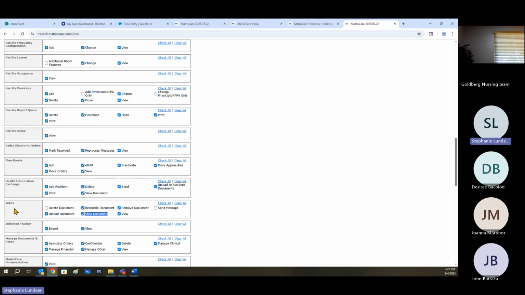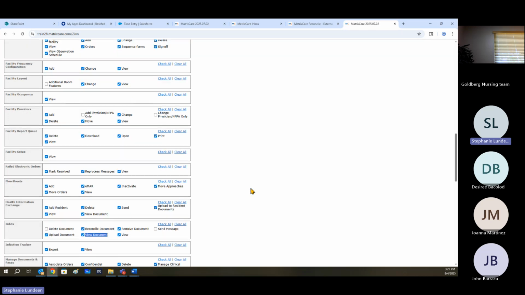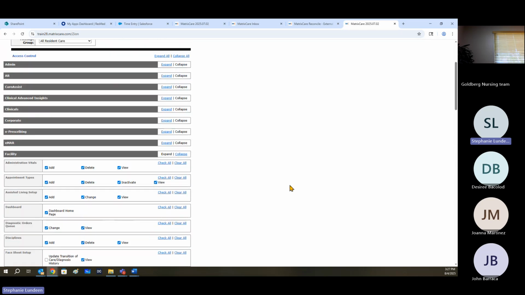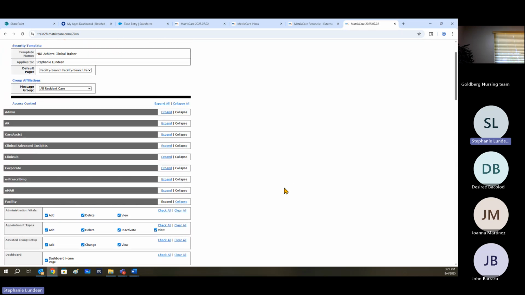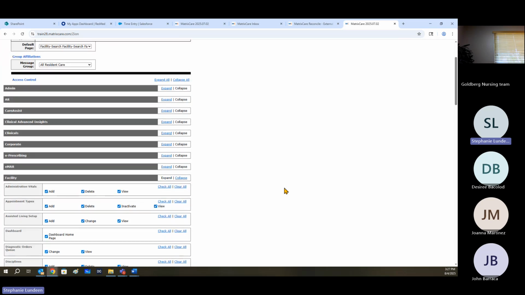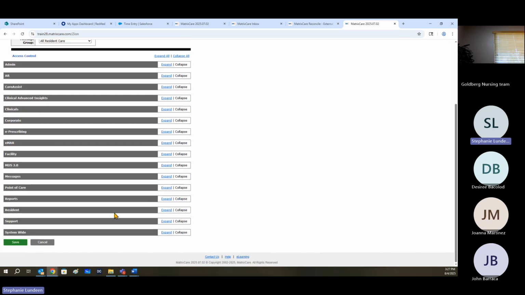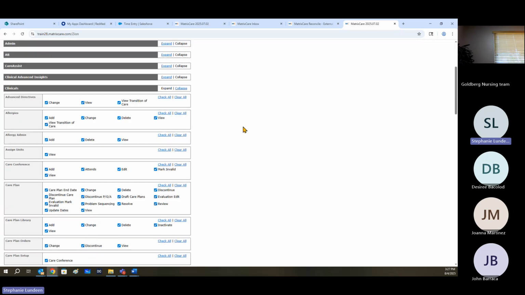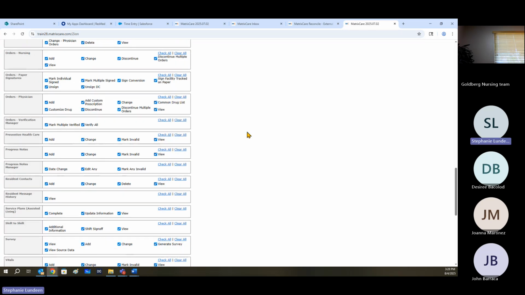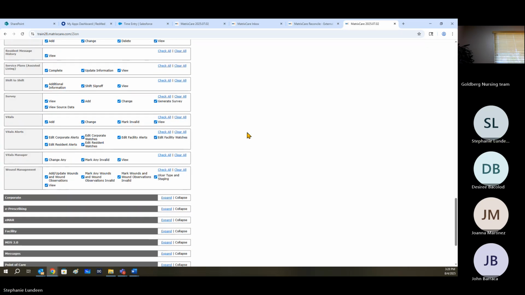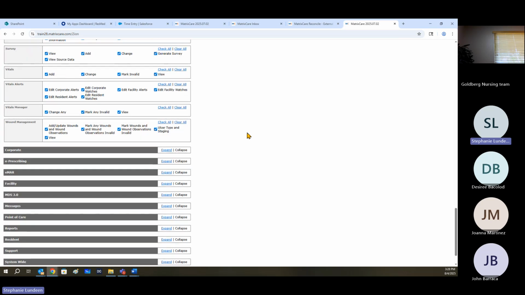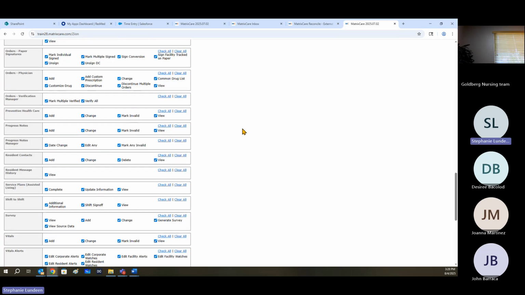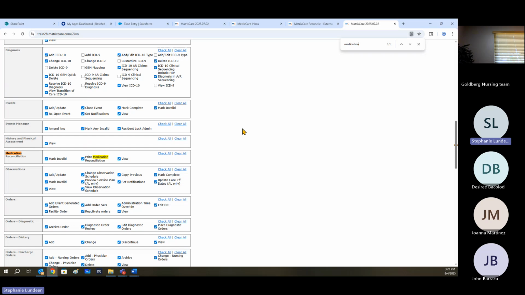So that's inbox under facility. And if they can't see the inbox, they can't reconcile. So this will be the one that you'll be looking to. And we'll also glance at some of the templates that you have because that's already included in several of them. And then the medication reconciliation is under, oops, got to remember this one. Sorry about that. There we go.